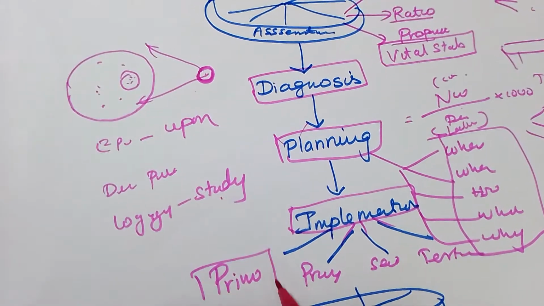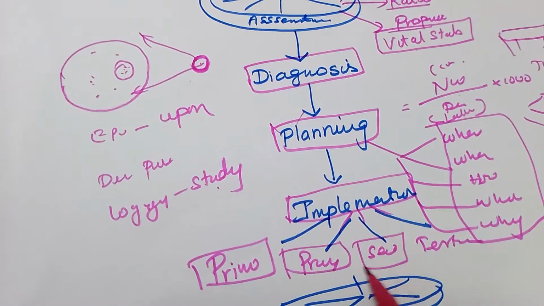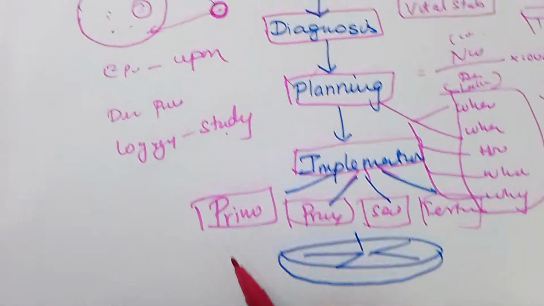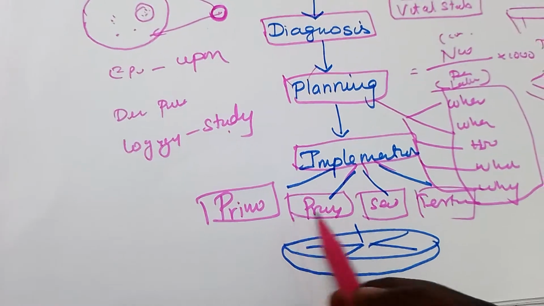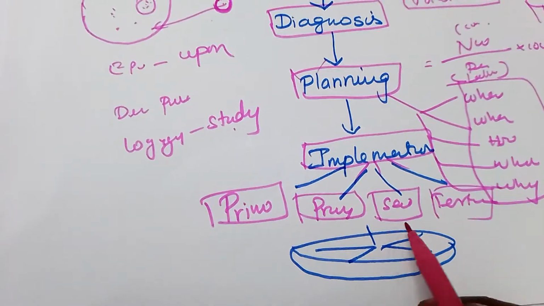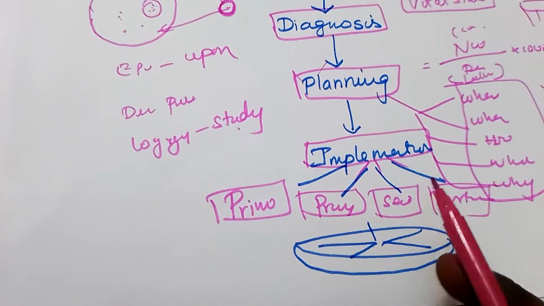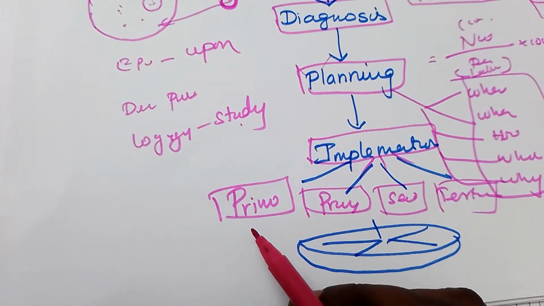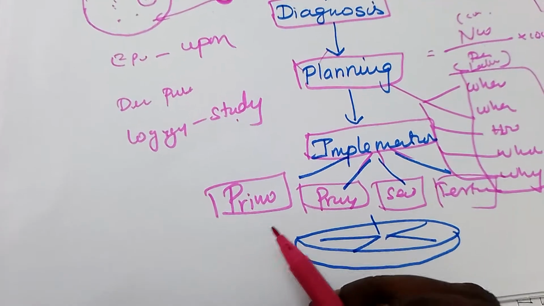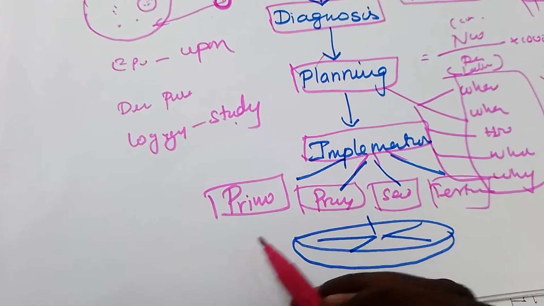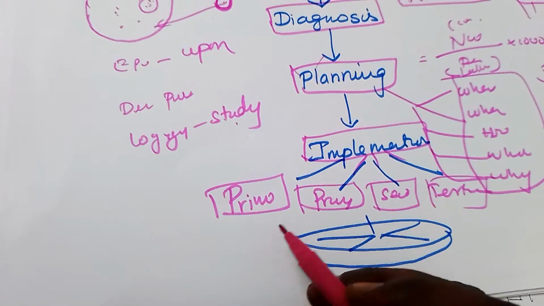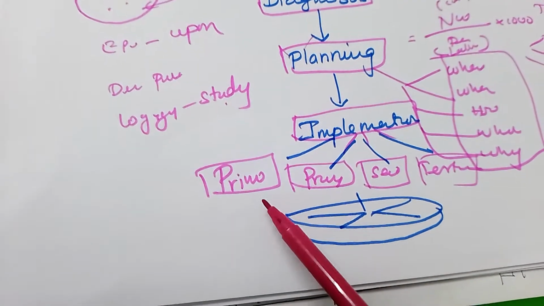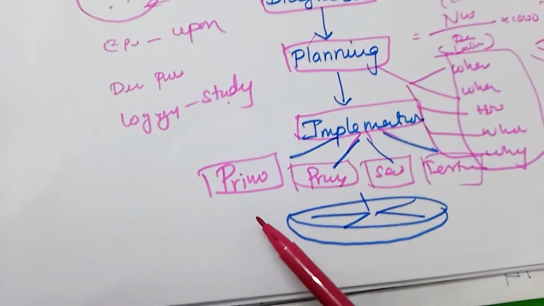So this is called primordial. Anything you are studying, you have to remember there are 4 levels of implementation that you have to do. Primordial is always health awareness, health motivation. You can give many kinds of awareness. You can give health education to the individual, mass and group. You can give it to the people, and vaccination and immunization can also be given.